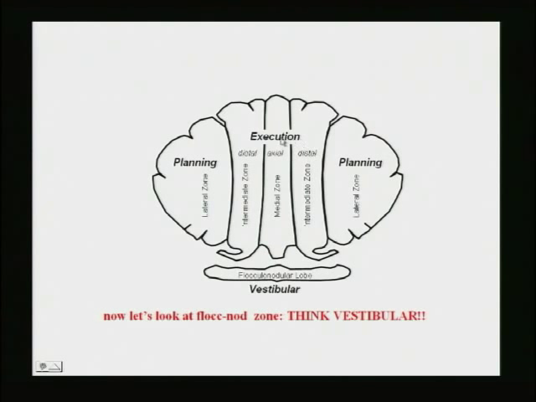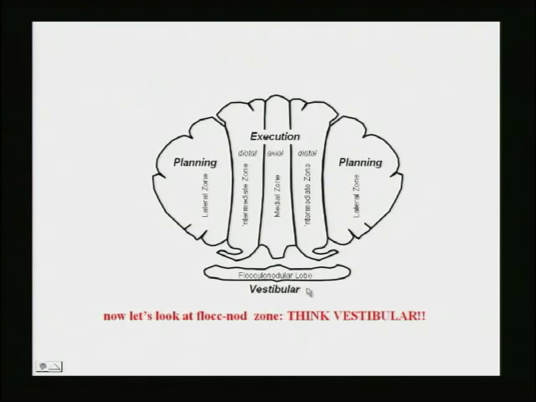And we talked about the execution. These zones in here are getting pontocerebellar information, and those areas of the pons are receiving information from M1. Intermediate zone is going to be more involved with distal musculature. The medial zone is more involved with axial. The deep nucleus of the intermediate zone would be interpositus. The deep nucleus of the medial zone would be fastigial.